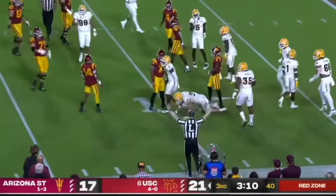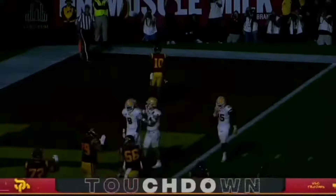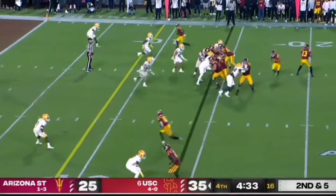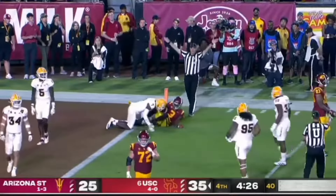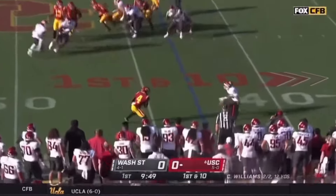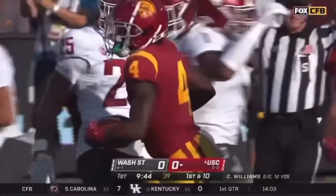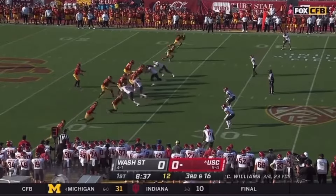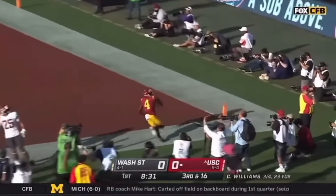Throws the slant and it's caught for a touchdown. Completion out to the right side inside the 5 — Jordan Addison gets tackled just short of the goal line. As they're marching down the field meticulously, Williams fires — caught by Mario Williams. And that burst of speed — Williams another Oklahoma connection. Austin Jones the running back goes out wide. Williams escapes — a loser towards the end zone. Touchdown, Mario Williams.